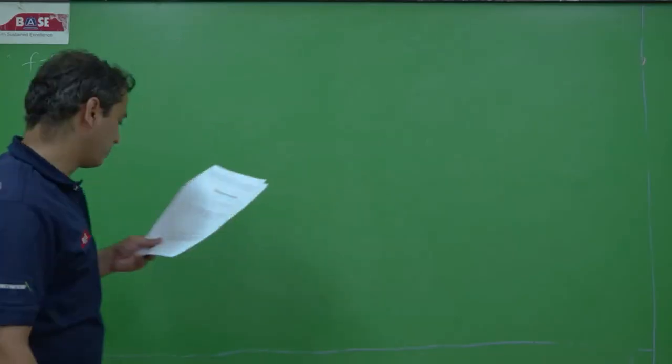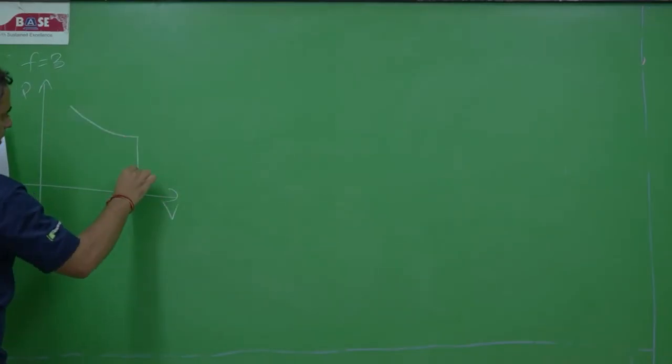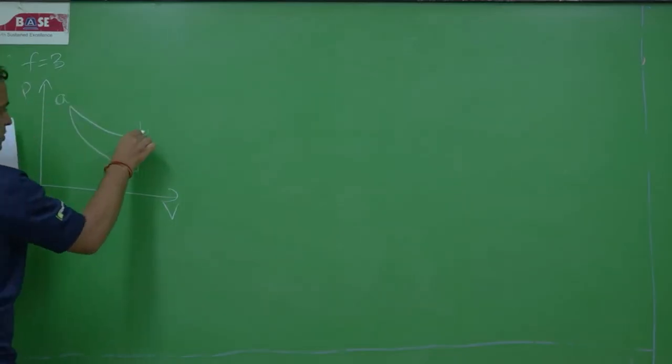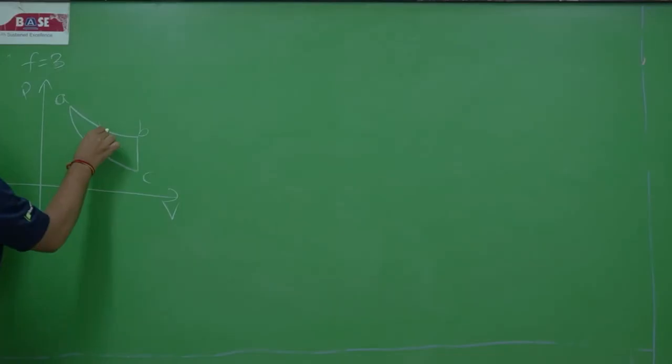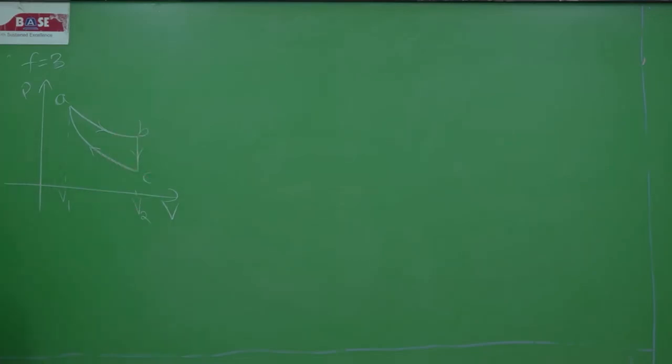They have given the graph. I'll copy the graph at first. So y-axis, there is pressure. X-axis, there is volume. The process is drawn something like this. So this point they are calling as A, this point as B, this point as C. A to B, B to C, C to A is the process direction. At A, they have shown the volume is V1. At B and C together, it's a vertical line, so the volume is V2.